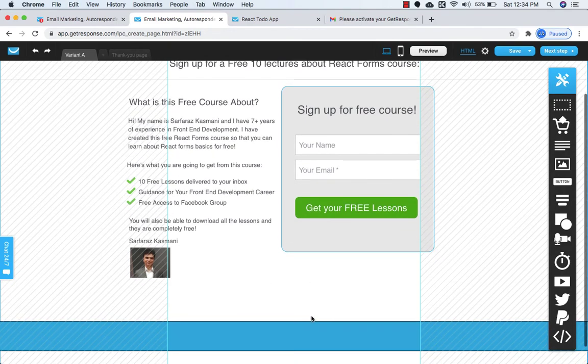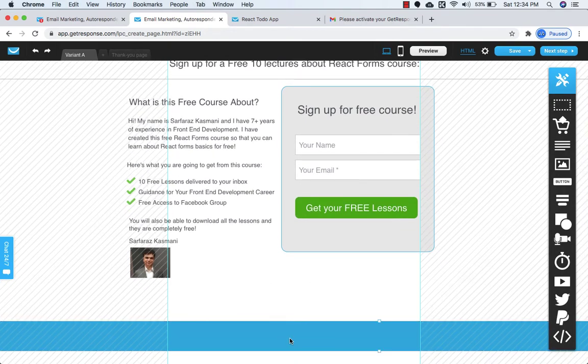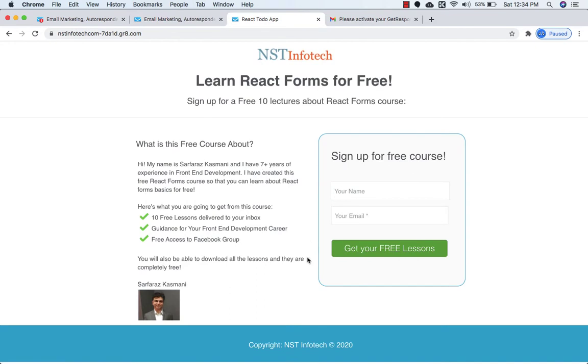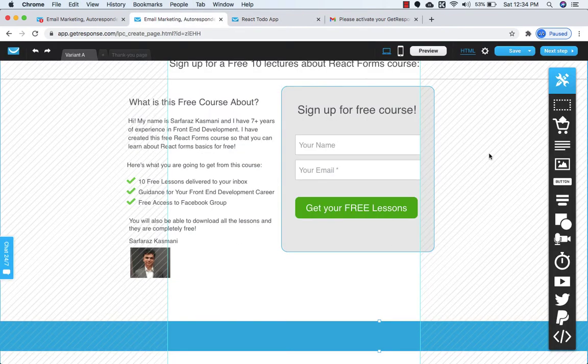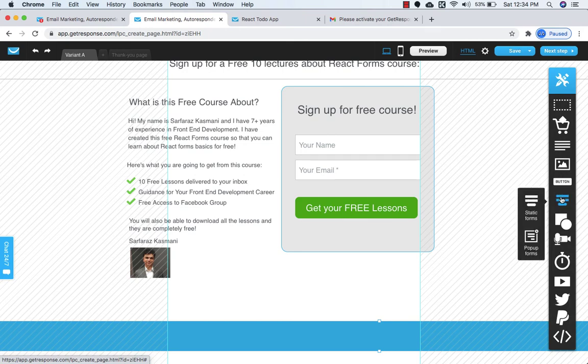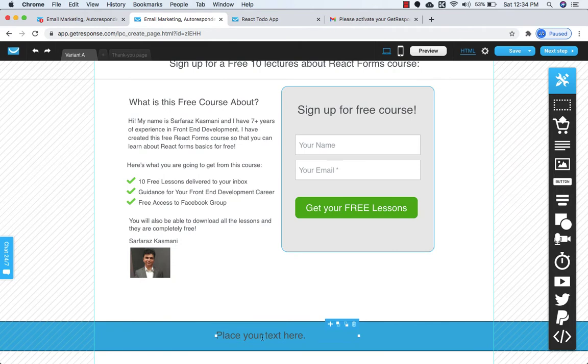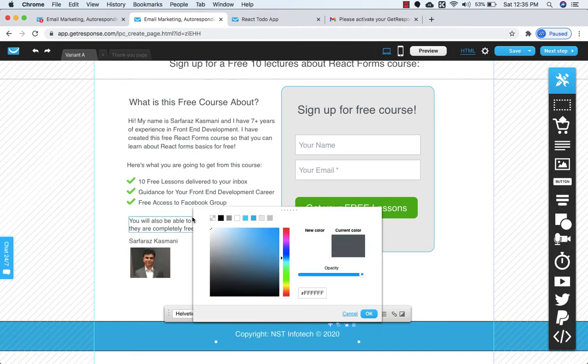Okay. So now we need to add the text, which is copyright. Okay. So let me copy this text. And for text, we need to use this placeholder and I'll paste the text which I've copied and I'll make it white color.